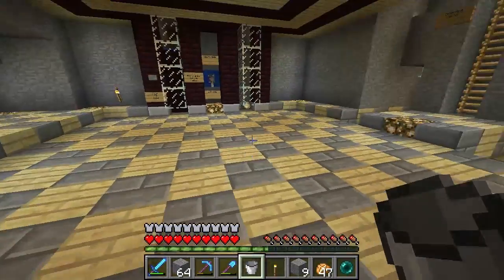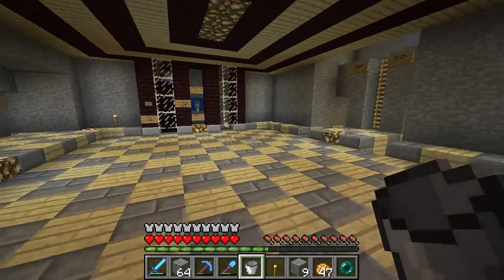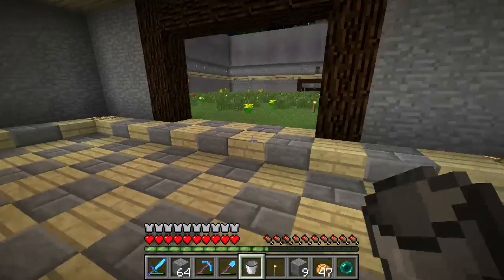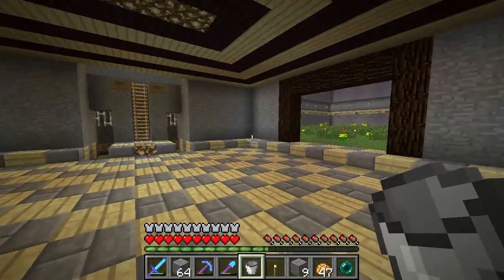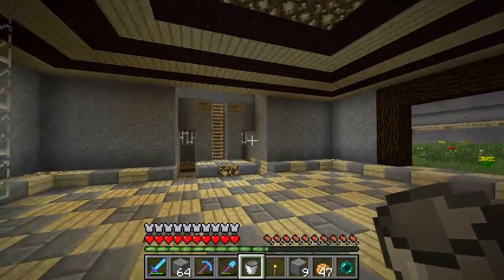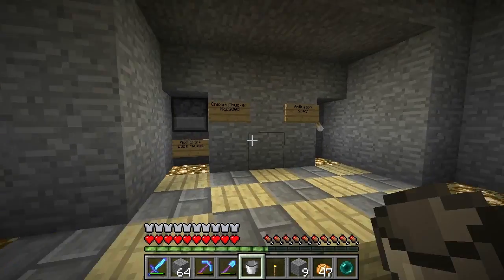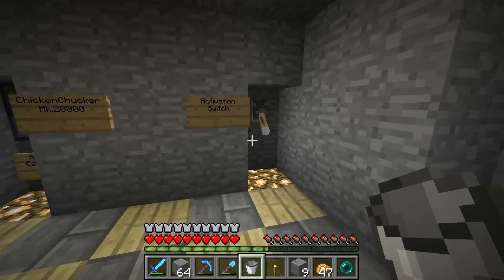added in some nice flooring. Added in this thing on the ceiling to give it not so gray. Moved this wall in like 2 blocks, that way it was symmetrical, because I was trying to do something with the ceiling and it just wasn't working simply because of having this here and having these different. But now it's symmetrical. I moved the sign in memory of Peter the Pig, who died happy. Here's the chicken chucker, and then I moved the signs around a little bit.